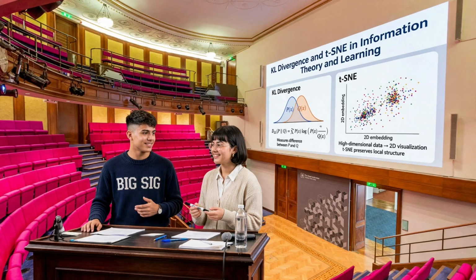And if I crank it up to 500? The bell curves become so incredibly wide that almost everyone is considered a neighbor with everyone else. The attractive forces overwhelm the map, and the data just collapses into a single, dense, unstructured blob. You lose all local nuance. So perplexity is literally the master knob for tuning the focal length of the algorithmic lens, moving your view from microscopic to macroscopic. Perfectly said.